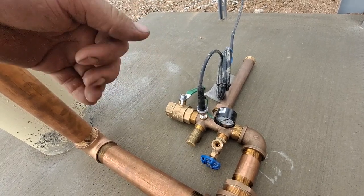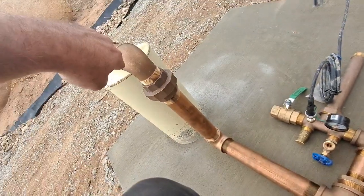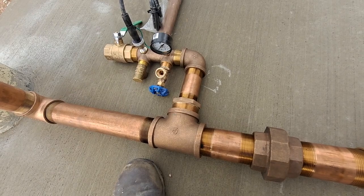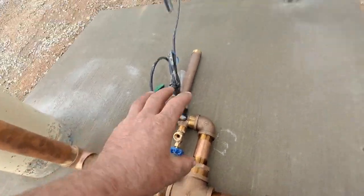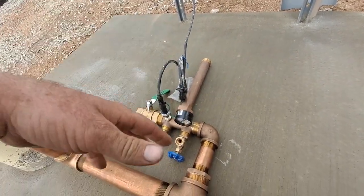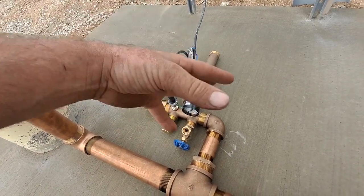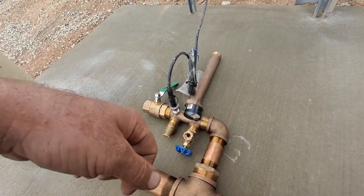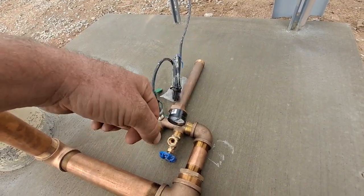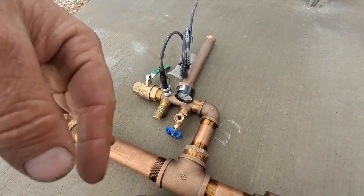So being that I'm trying to be really energy efficient, the main actual pump will pump up from here 2-inch to the main. Now, if the pump is off and I have a big pressure tank here, that pressure tank is only going to push through the 1.25 inch, but the pressure tank would mostly be used if we flush a toilet, turn on a sink, etc. And that's not going to flow a lot of gallons per minute. So I'll be 1.25 inch teed into the pressure tank. The pressure tank only has a 1.25 inch connection anyway. So I think that this is going to be my setup.